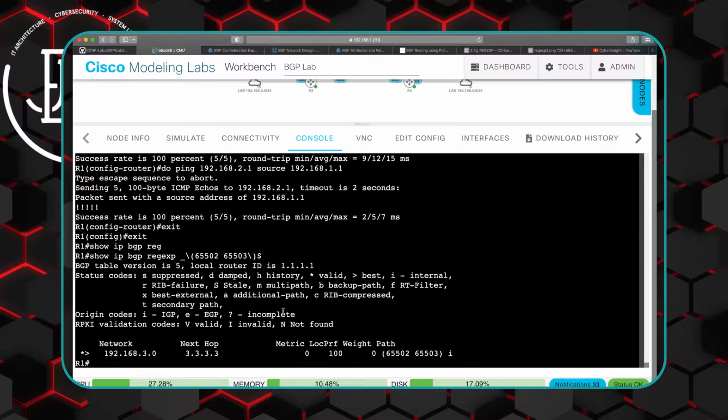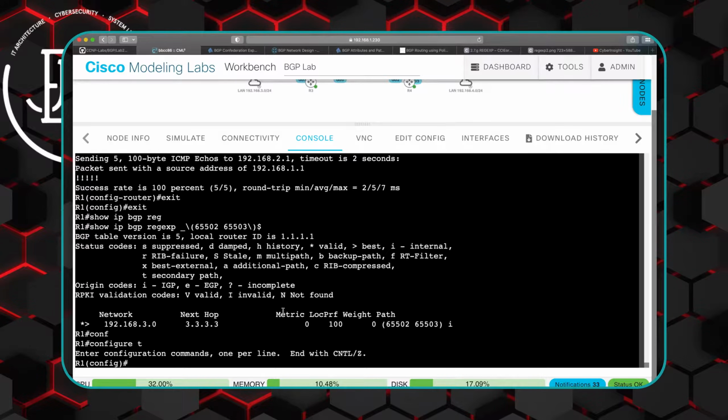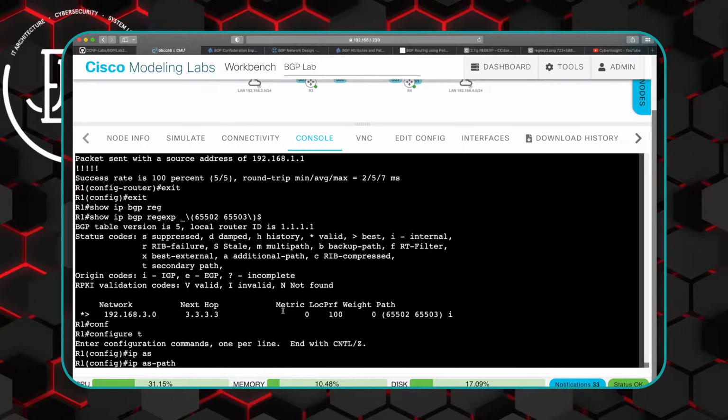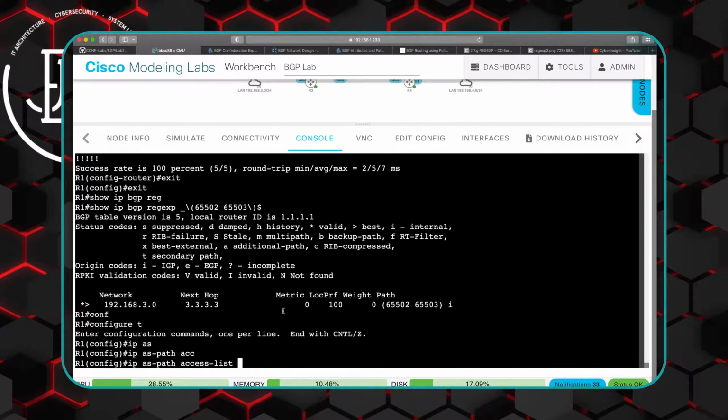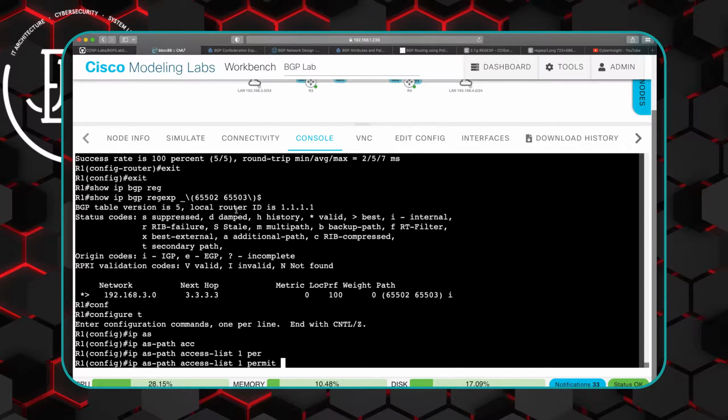So what we're going to do with this here is now the IP AS Path access list. So what this looks like is, let's go config, IP AS Path access list 1 permit, and we pretty much can just copy and paste this.